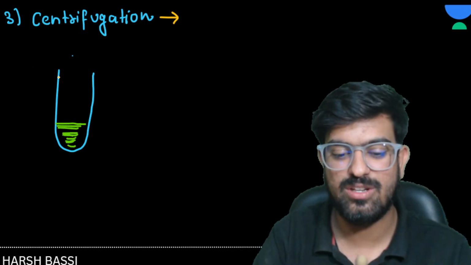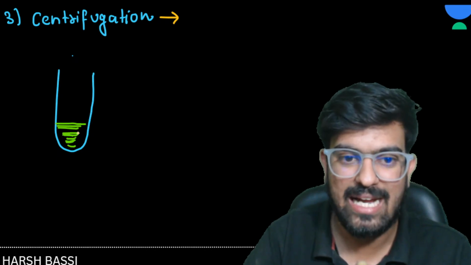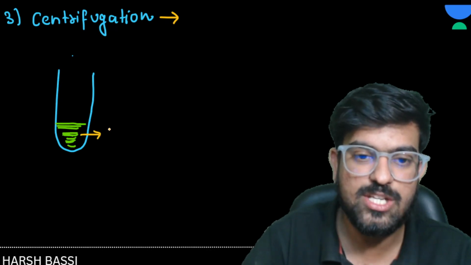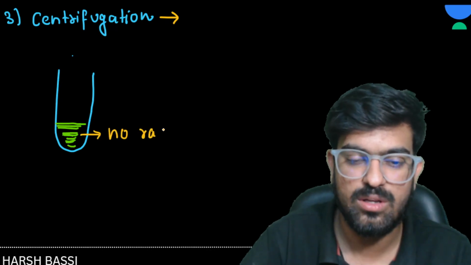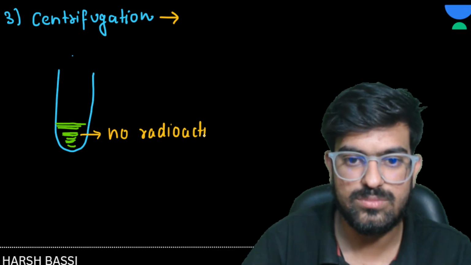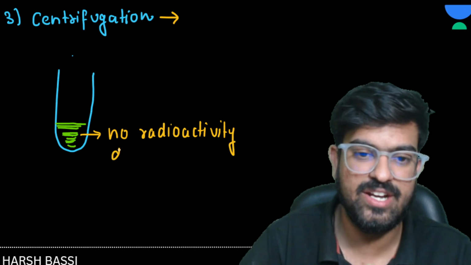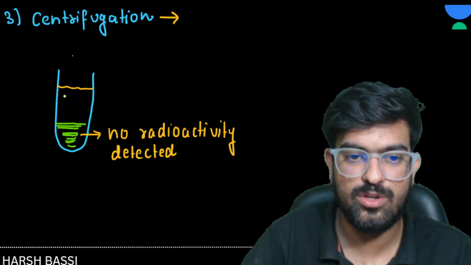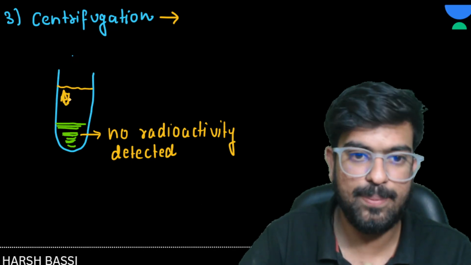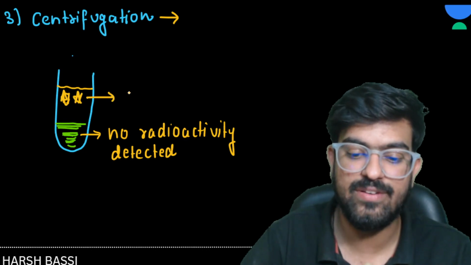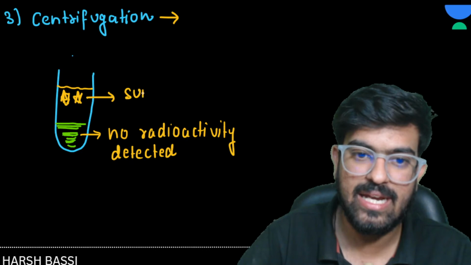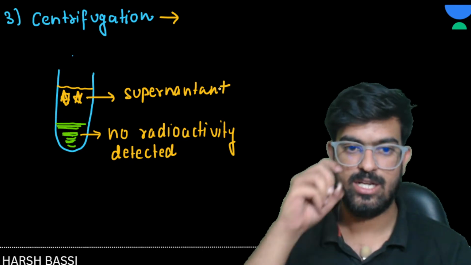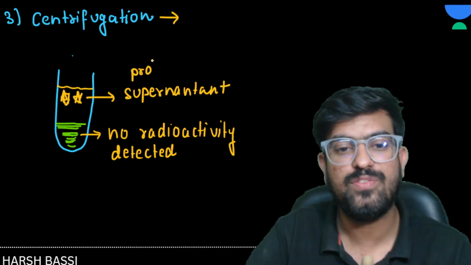Chalo, see here. So, centrifugation happened and हमें क्या मिला, that there was no radioactivity detected in the retentate part. नीचे में कोई भी radioactivity नहीं था. But in the above part, the supernatant where the protein coat was present, radioactivity was present. Supernatant में क्या था? Radioactive was present.